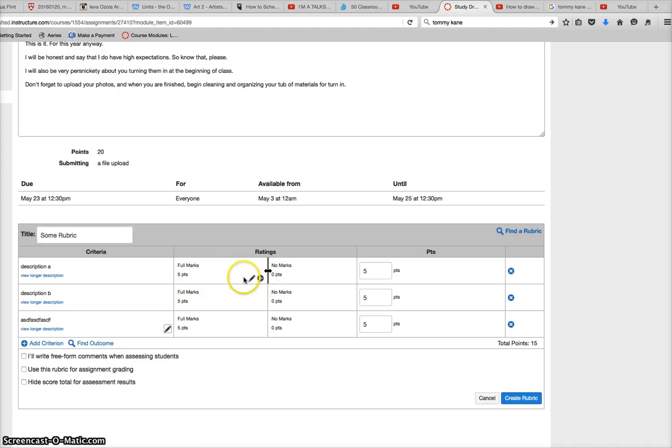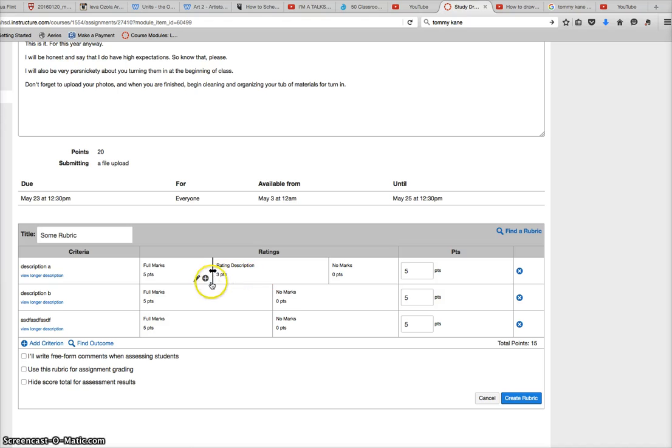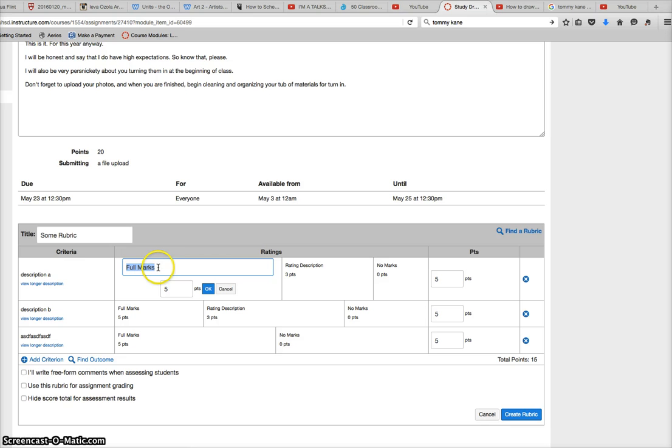And then when I get over here, I can move things around, I can add columns and I can add rows depending on what kind of things I want to have, like colors and mixing or whatever it is.